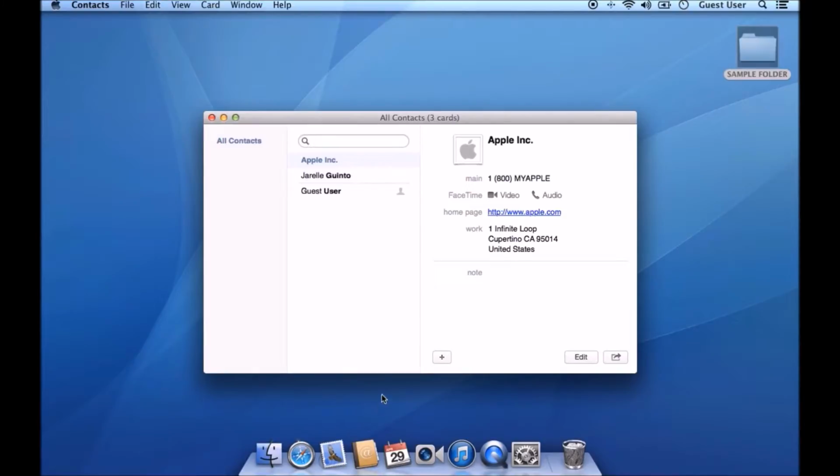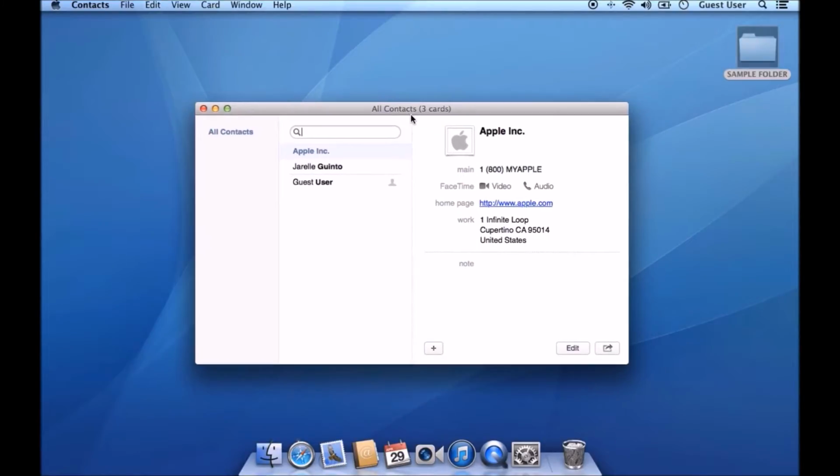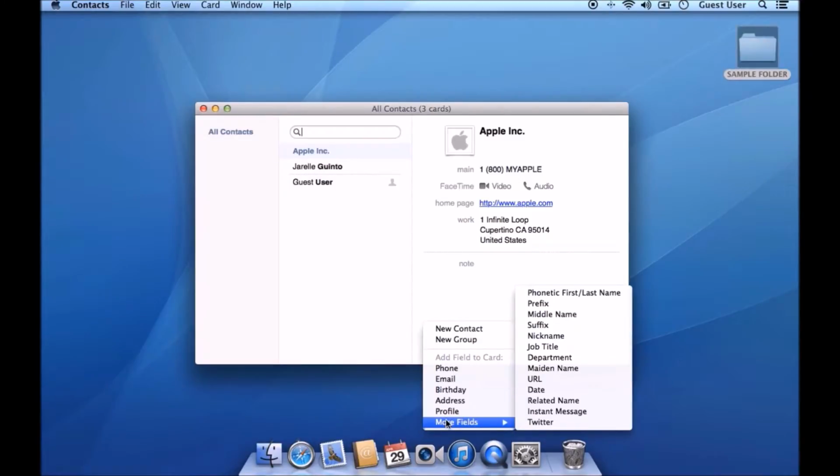So we're going to open up contacts and we're going to locate the plus symbol on the new window that opens. And here it's towards the bottom of the address book. We'll give it a click and we'll see different options. You can add a new contact, a new group, or add new fields or more information to a specific card or person that you already have, if you had them. Let's try adding a new contact.